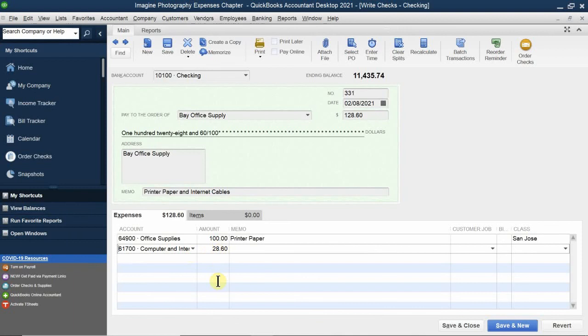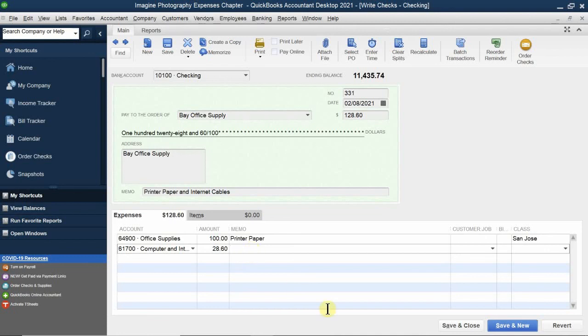And here, QuickBooks is already quick to say, well, if you already have one designated for $100, then to match this to the total amount that you wrote your check out for, it should be the remaining $28.60. I didn't even type that in. It just solved it for me. But if you're using multiple, and then even a third account, then you just override it. Okay?